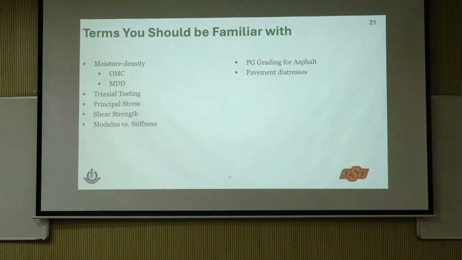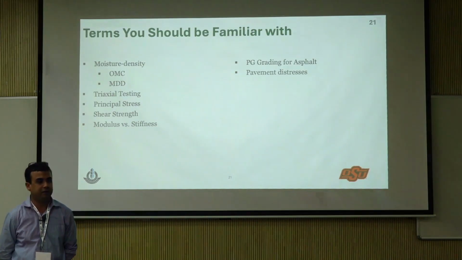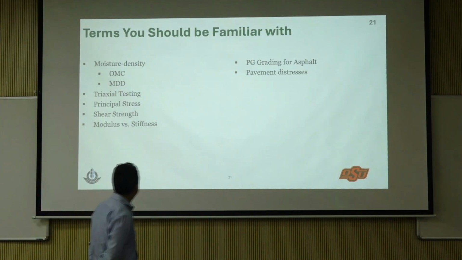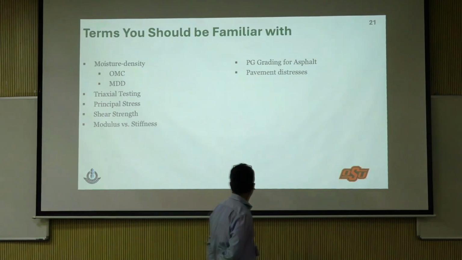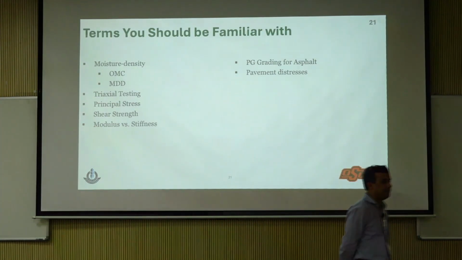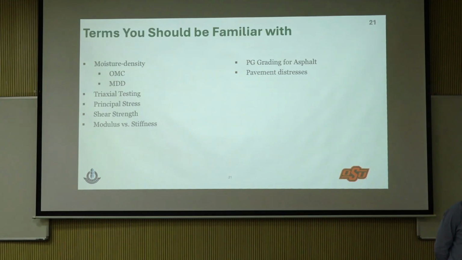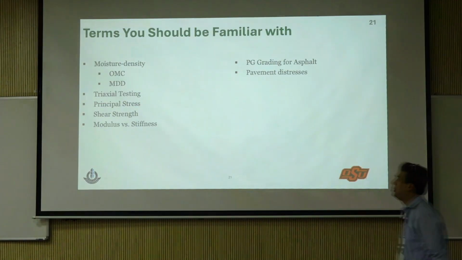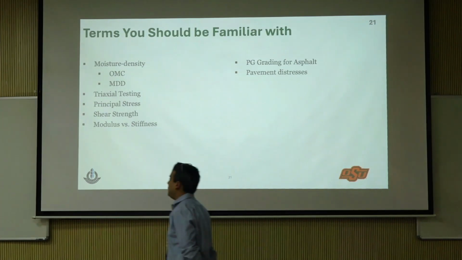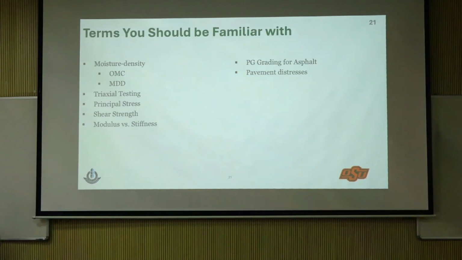Okay, optimum moisture content, maximum dry density, you know that, right? Everybody knows that. Triaxial testing. Okay, let's talk again. This is just laying the foundation for the future stuff, right? You have learned about when you talk about triaxial testing, you draw Mohr circles, right? So if you want to draw Mohr circles, who remembers what's the x-axis?